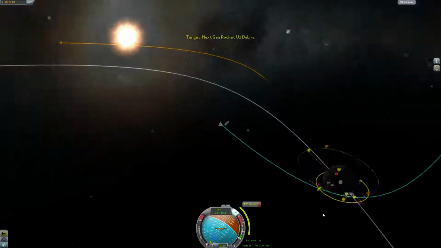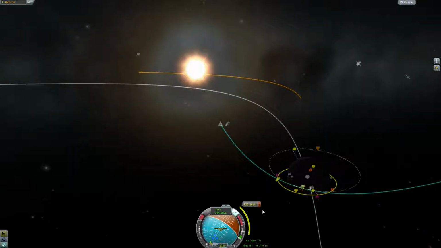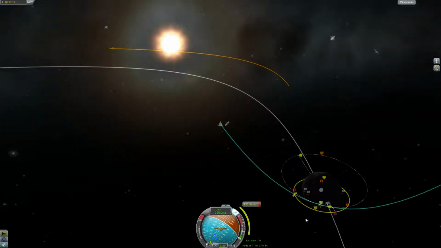Let's set it as a target. It has an apoapsis of 143 kilometers and a periapsis of 17 kilometers. So this is a very wonky orbit, and we somehow need to have a rendezvous with it. So let me maybe reduce a bit.